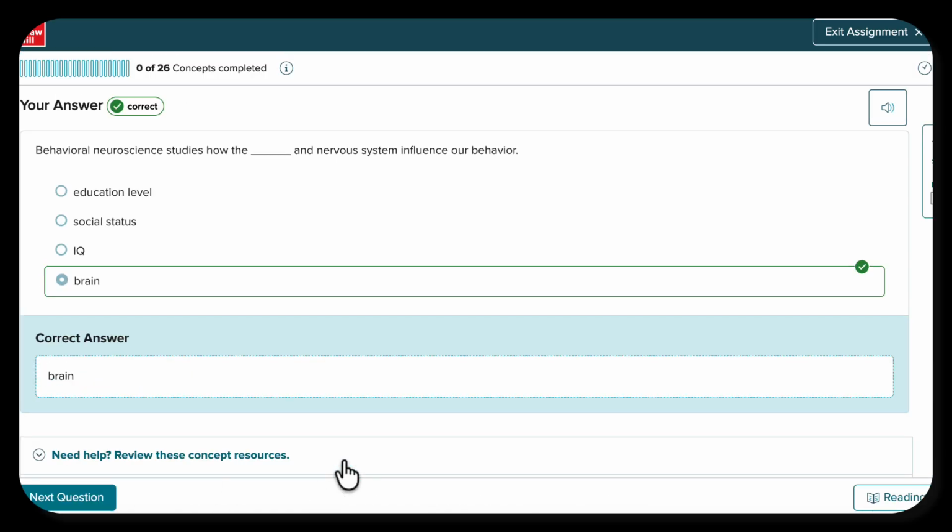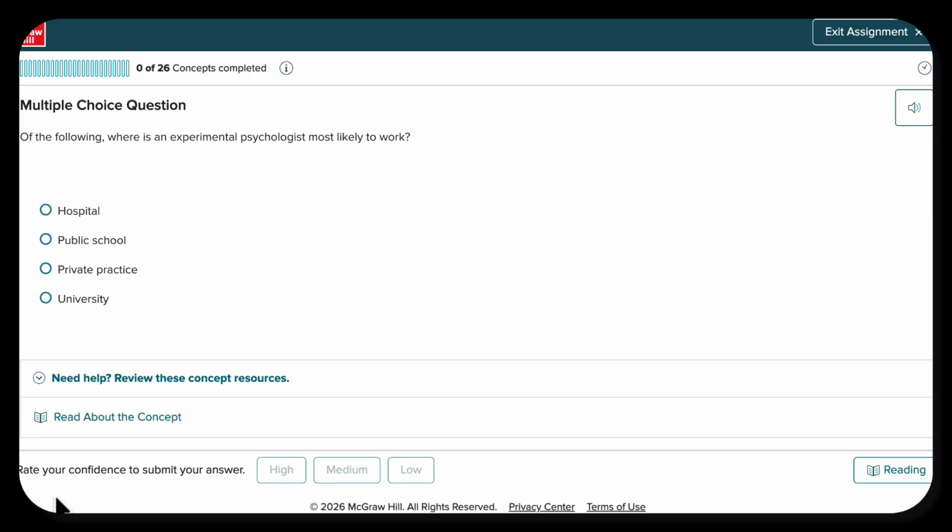I'm going to say I'm medium. Wow, the answer was brain. It was correct. So I don't have to do anything. That's one correct. And if you look right up at this gauge, see this? Okay, that one I got right. And I'll go to the next question. I'm not going to go through all of these, but this is how you read your course material. This is how you complete the questions in the course material.